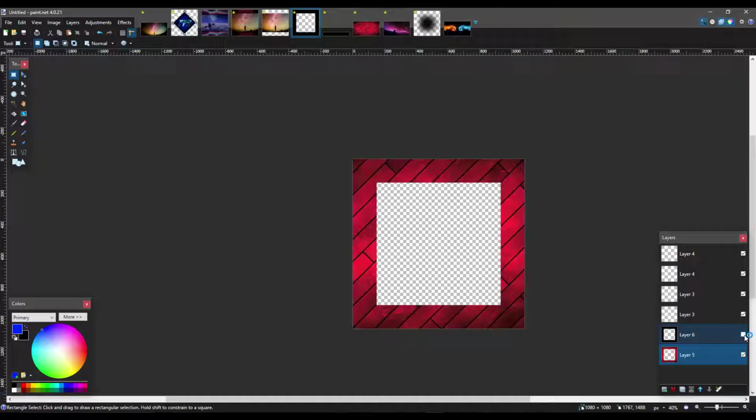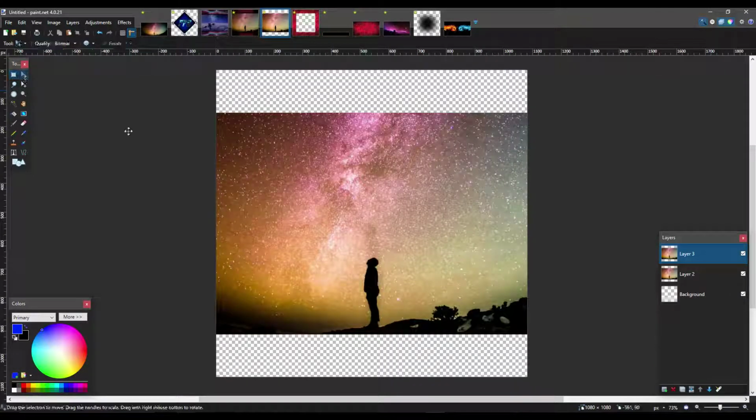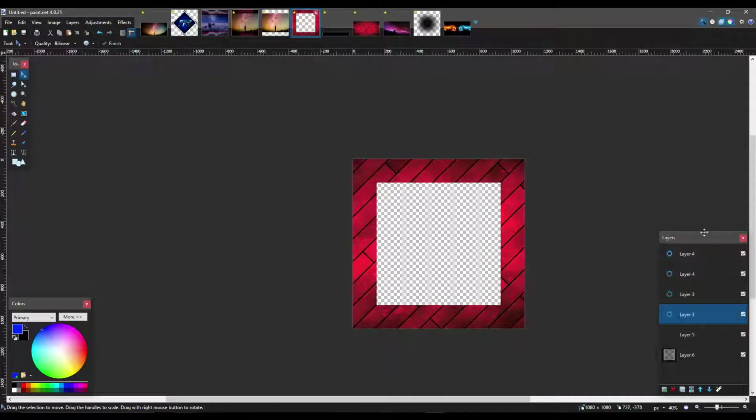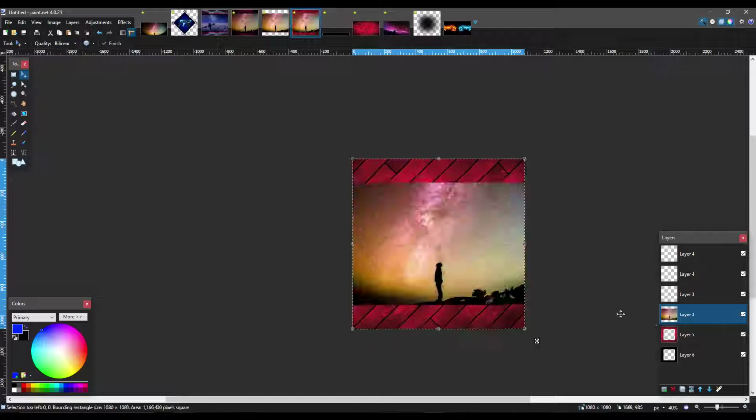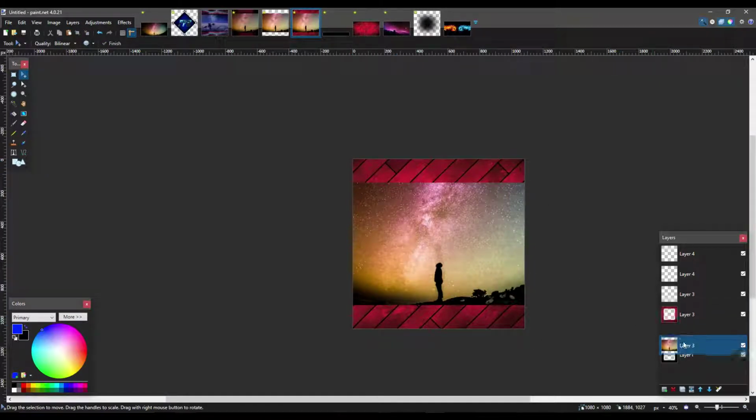Now, we technically don't need that black layer, but we're going to go ahead and keep that black layer for a reason. So, now we're wanting this image to pop out more. We're not going to be using this one because it's just a pain to copy over. So we're going to go ahead and just copy that. But here's where the difficult thing is. So we need to put it down there.